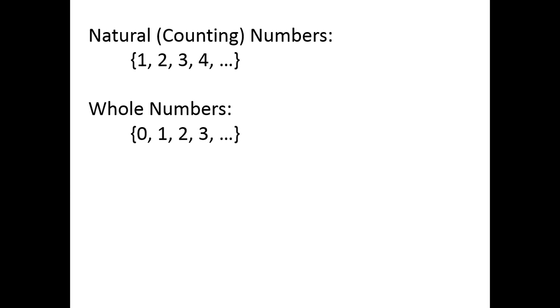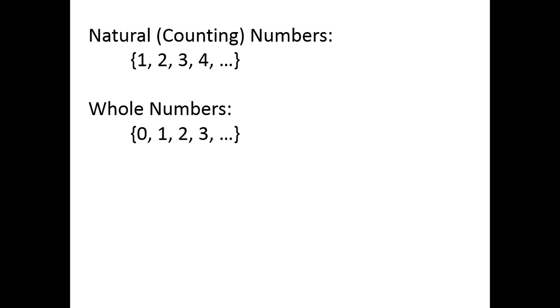The natural numbers, the counting numbers, start with 1 and then 2 and then 3, and they continue forever. The whole numbers include the natural numbers, the counting numbers, and also include the number 0. For what we're going to talk about right now with addition of whole numbers, we are only looking at these whole numbers to add.